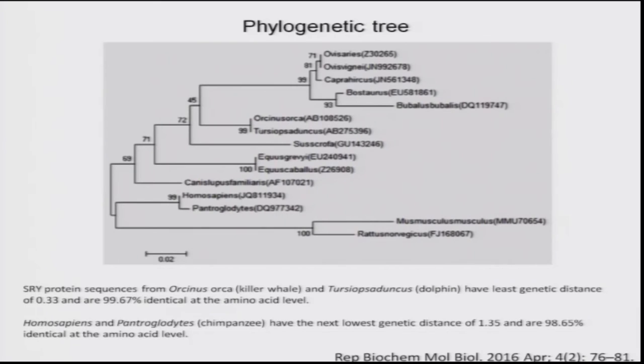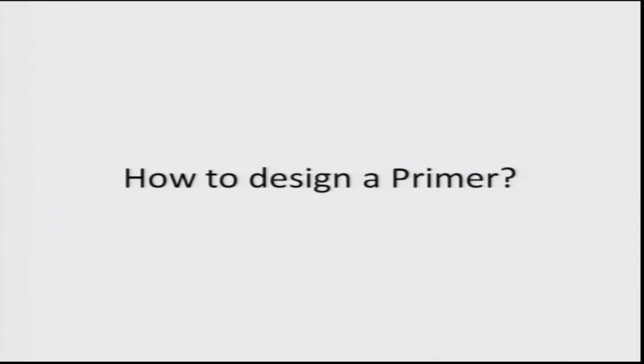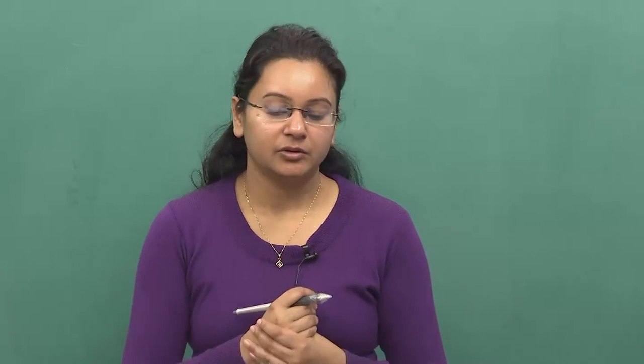So it's indeed an interesting thing to study, and you can always explore more from whatever I've told you in this talk. Another important tool that we use in functional genomic studies is to run a PCR, which Dr. Ganesh has taught you in one of the lectures. But to do a PCR, we need a primer. So how do we design a primer? Let me tell you, primers can be designed for DNA or the RNA which is coded from the DNA, at the genomic level or at the transcript level. Today I'll tell you how to design a primer to amplify a transcript present in the cell.